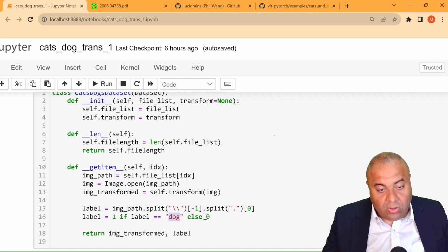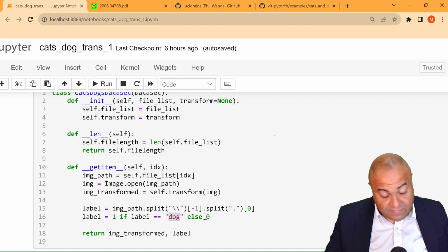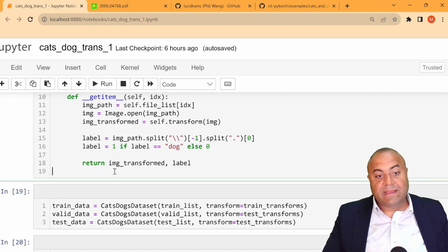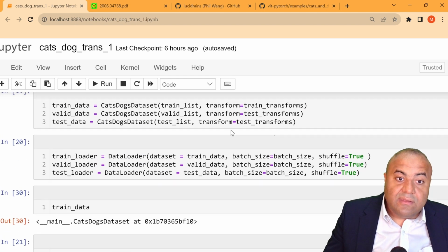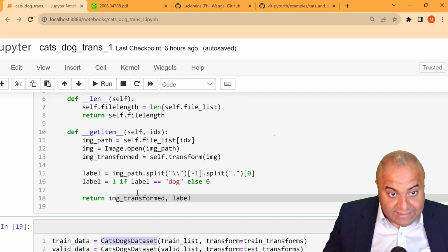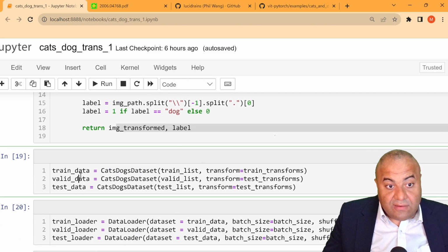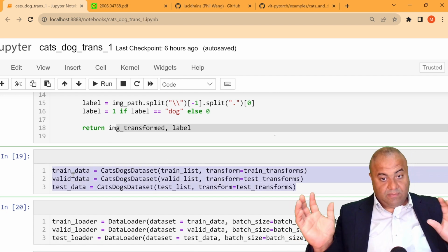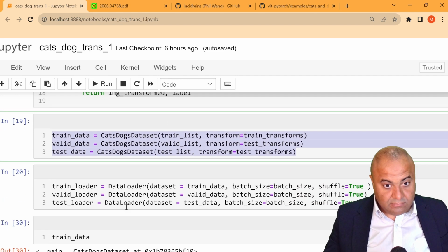If it's dog, let's say 1, and if it's cat, it will be 0, and according to this, you return back the image and the label. You will call this function dataset, and then you will have train data, valid data, test data. You'll do the same thing, just put the data inside.